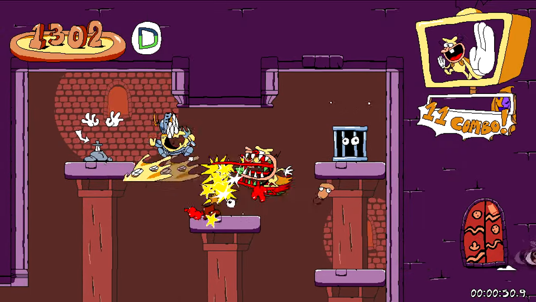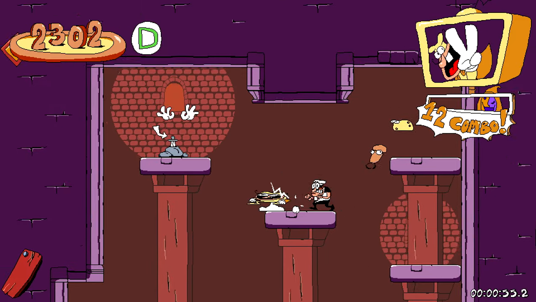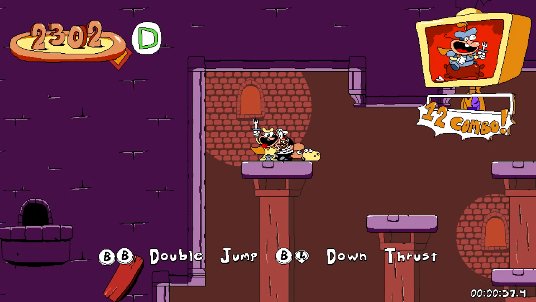I see you trying to grab me. Well, I can't grab anything. Like, let me see if I can grab the next enemy. I just want to see what happens.